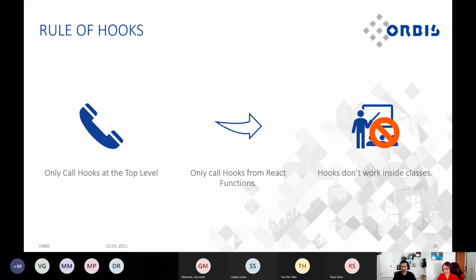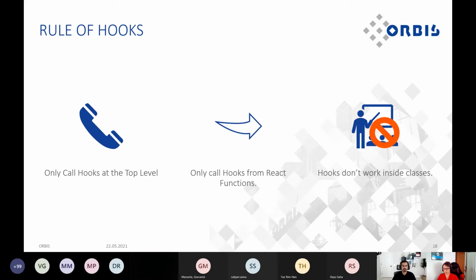There are some rules that we have to take care of in React. So the rules of hooks: you can only call the hooks on the top level. The hooks have to be executed in the same order, so you cannot have a hook defined inside an if or in a loop.